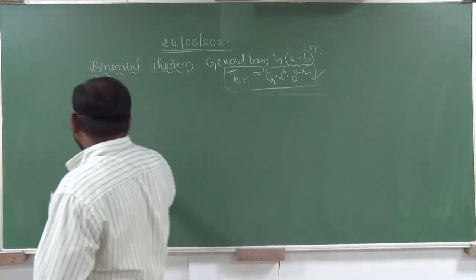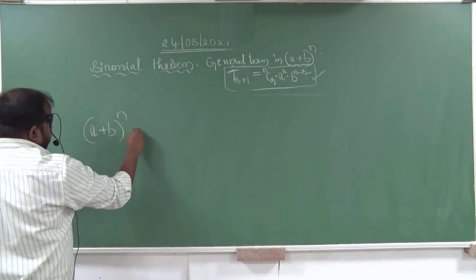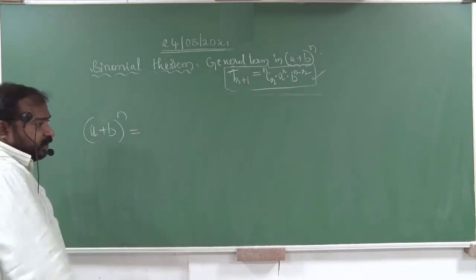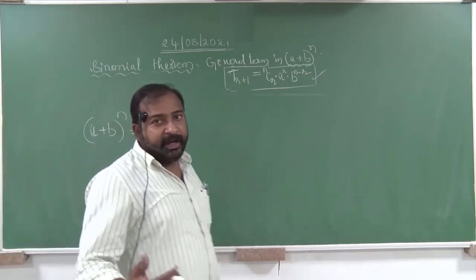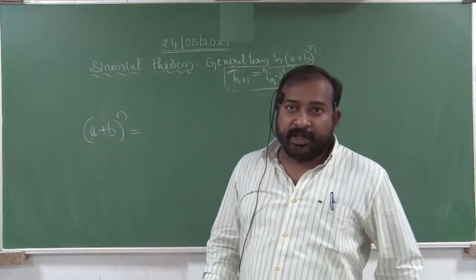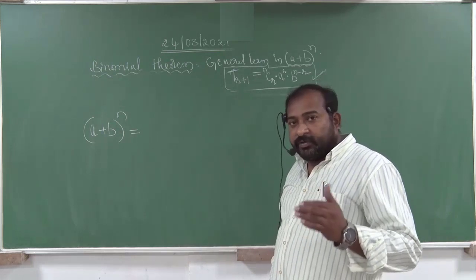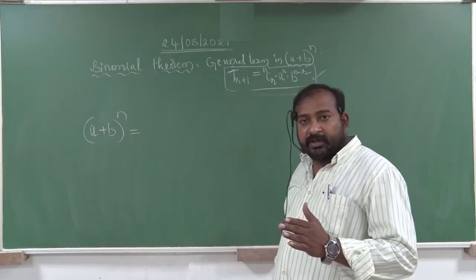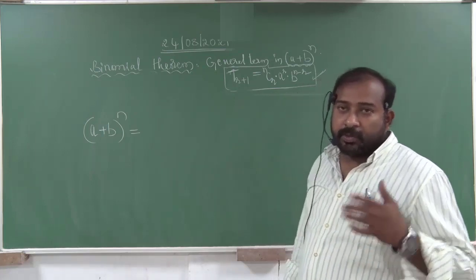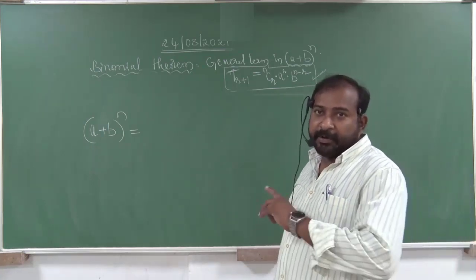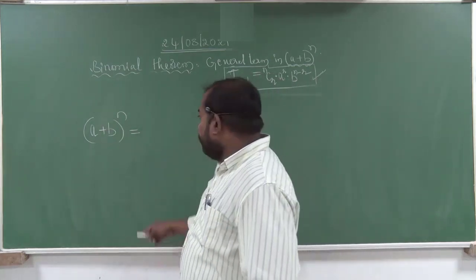For example, if they give (a + b)^n, then with the help of the last class, we already gave how to find the binomial coefficients also. Gradually the highest power of a starts and is reduced by 1 each time. In the beginning term, b power 0 will be there, and starting with b power 0, it gradually increases by 1 and reaches b power n. So if we expand (a + b)^n, tell me what you will get.